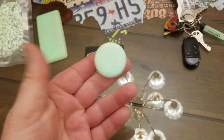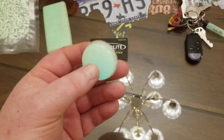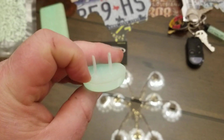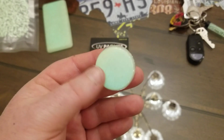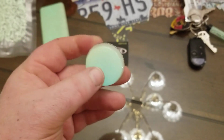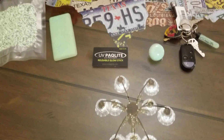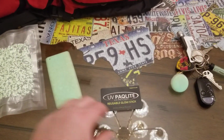You could use this for like a kid's room or whatever, or if you've got let's say a camper or whatever, you don't want to have to use the lights in there, run the batteries or the generator. You could use this to at least see to get to the bathroom or whatever. And so, you can put them in your house, just wherever. And that's $5 for that one.